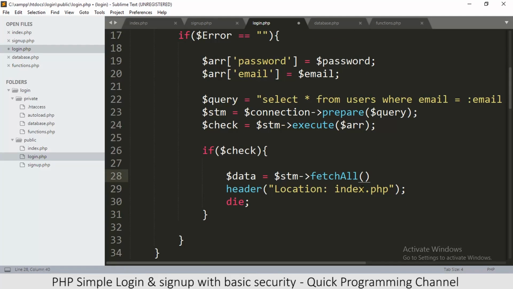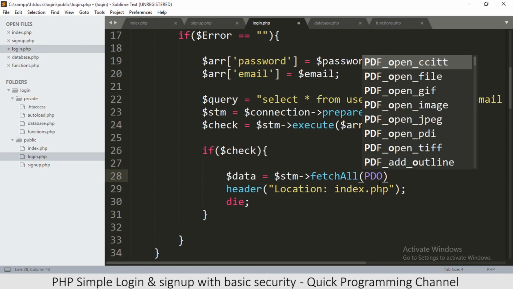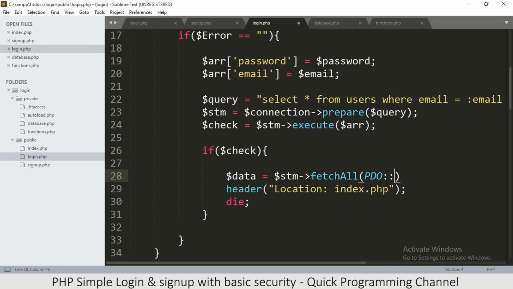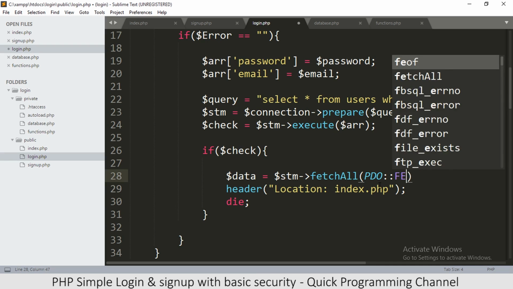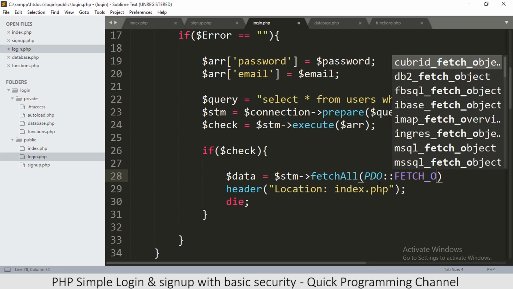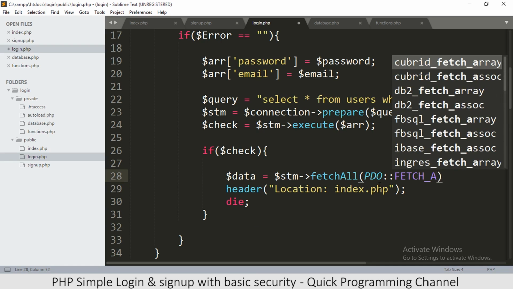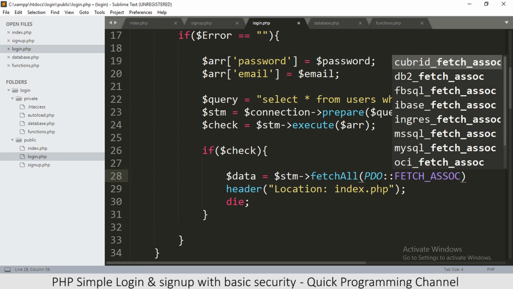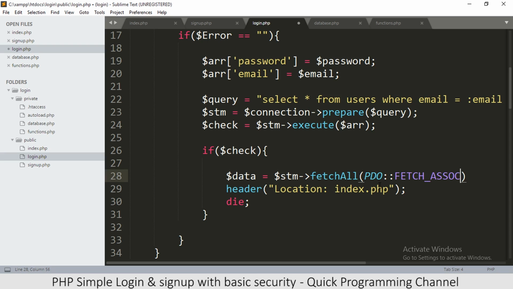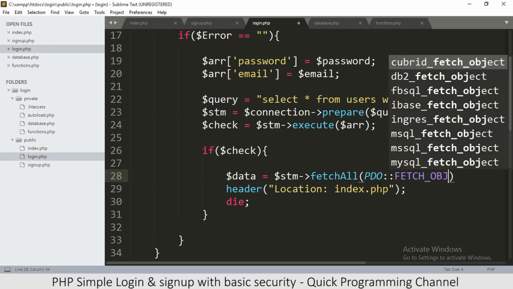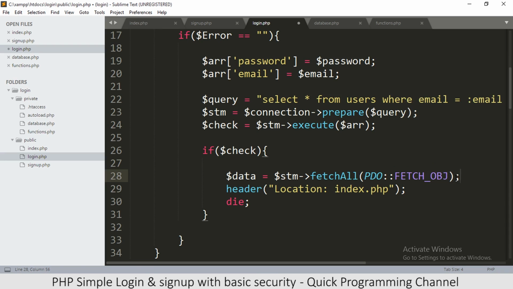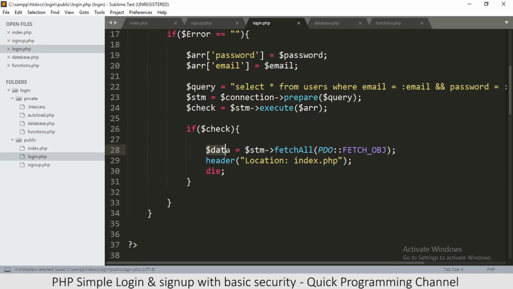Now, depending on what you want to use this for, you can put a constant in there like PDO, PDO::FETCH_OBJ. So I like to use objects. If you want to use arrays, of course, you can do that. Fetch ASSOC, like so. That's for you who wants to use an array. But I like to use objects, so I'm going to say OBJ, like that. Okay, so now data is going to contain the data that we've returned.